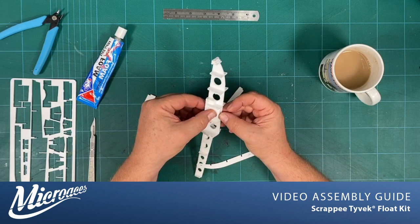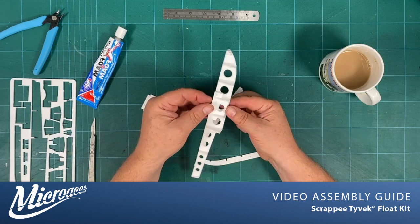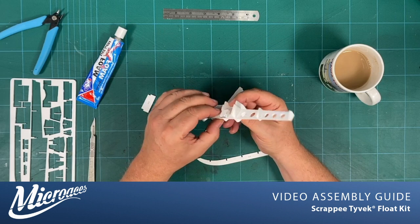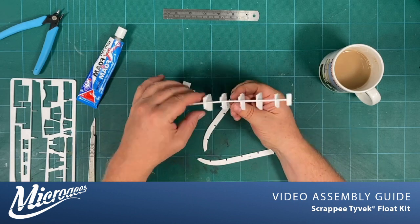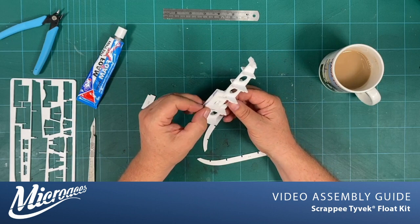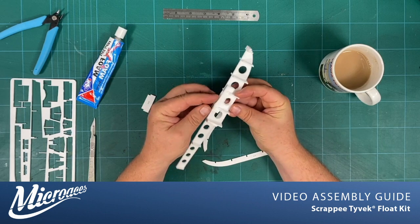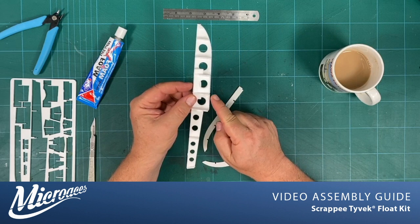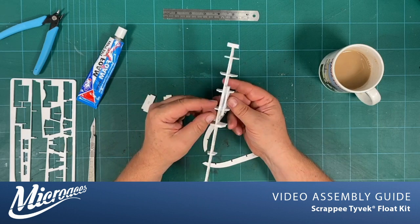Now, I've actually got that around the wrong way once again. How I know that is that my hole isn't lining up. So let's pull that apart. Easier said than done. And let's try it the other way round. There we go. Also, the upward slope of the float keel here should be reflected in the part that we've just pushed on too.